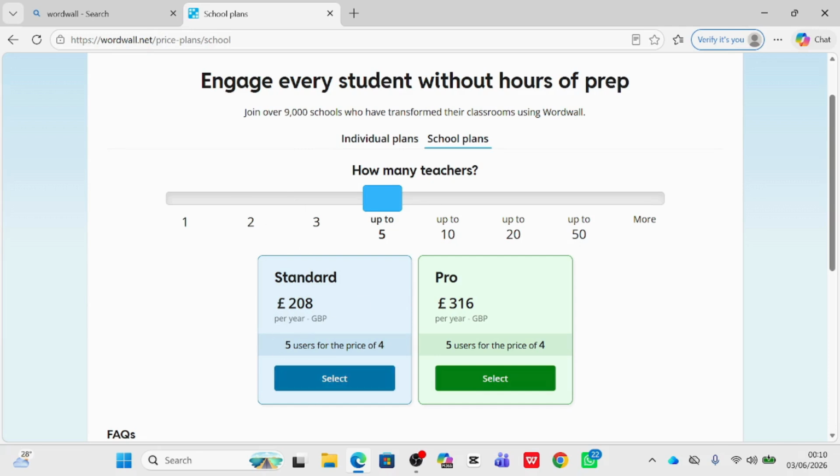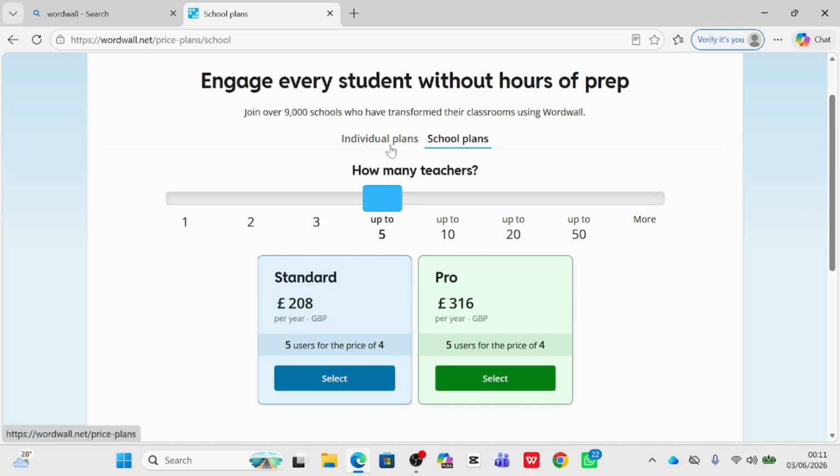Here is the standard charge for a school. With this particular one, it's limited to 5 users for the price of 4, which means one is given free of charge. Then at the pro version here, 5 teachers can use this particular plan.